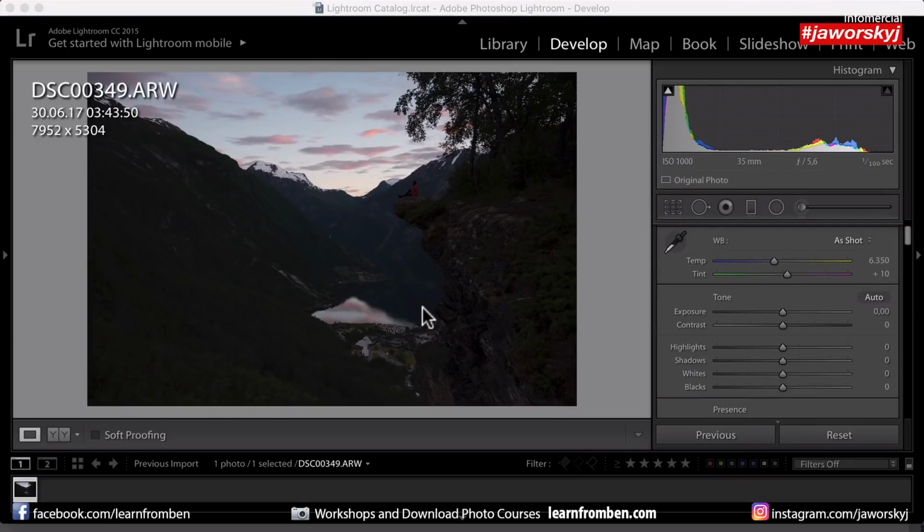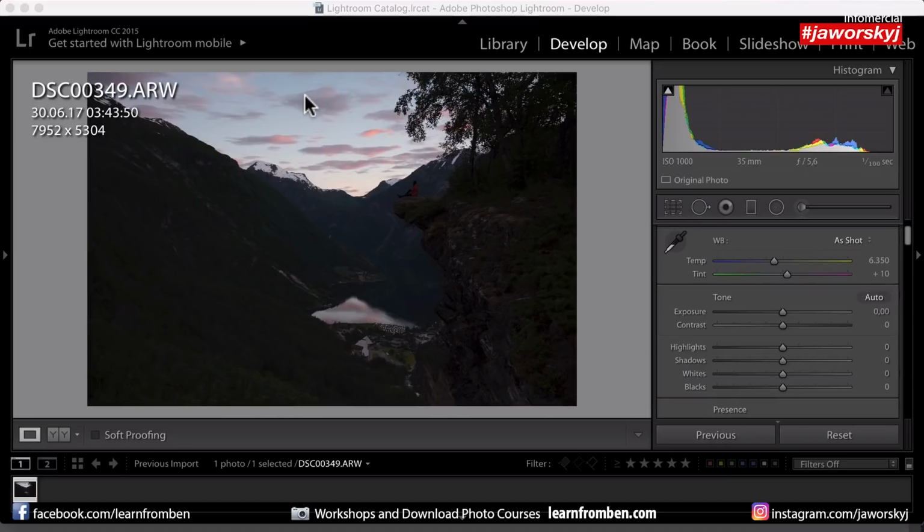This shot is very much underexposed, as you can see in the image itself, but as well in the histogram on the right hand side. There you can see my settings as well. It was not taken with a tripod, so it was handheld, f5.6, 1/100th of a second shutter speed and ISO 1000, which is no problem with the A7R II. With that, this image was taken.